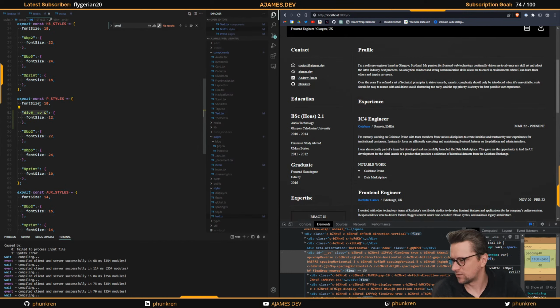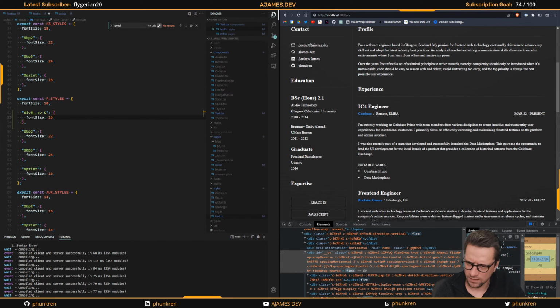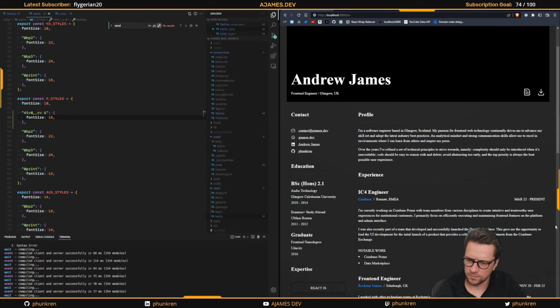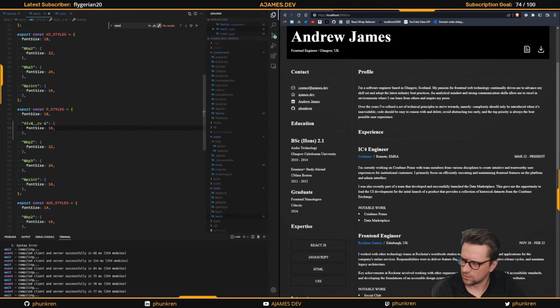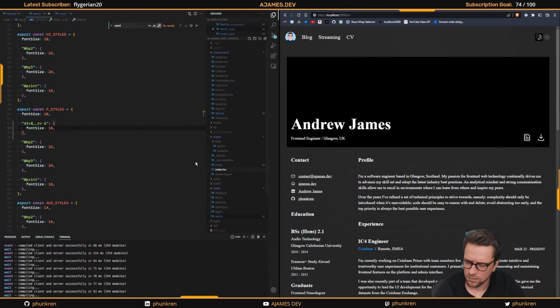That should have a higher specificity than the breakpoint. So that should override those styles. 12 is too small. I reckon 16 is where it's at. Not here though. 18. Let's have a look.